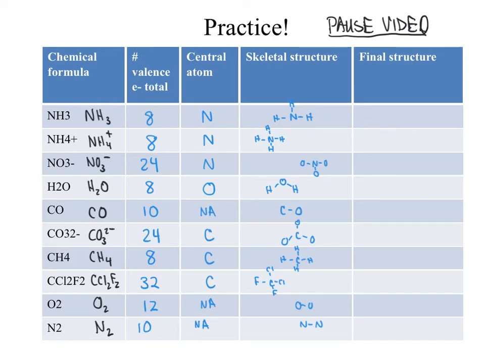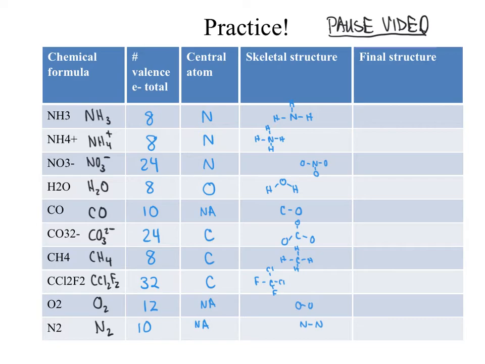So let's count up how many electrons we've already used. So 2, 4, 6, I had 8, so I need 2 more to put in, right? So I have to put 2 more in. I cannot put any more electrons on hydrogen. So here's the thing. When I have hydrogen as my outside atoms, hydrogen only has 1 valence electron, and it can't take any more than 2 electrons because those electrons are in the n equals 1 shell, which can only take 2 electrons. So hydrogen never has 8. Hydrogen only gets 2 electrons.